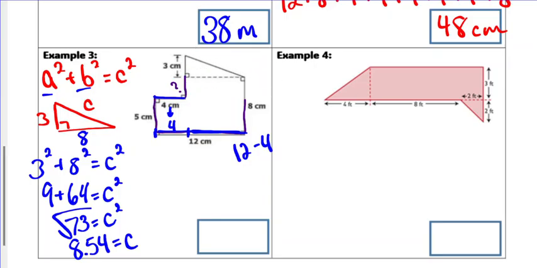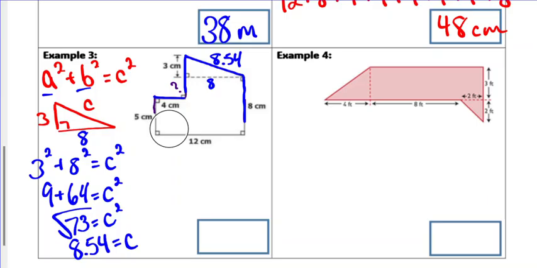I don't really need that 8 anymore. I need the 8.54. The 8 was this dashed line that's in the middle. That's not really a part of the perimeter. The only other part that I really need is this other question mark on the left side, this purple question mark that I wrote before. So I'm thinking this side lines up directly with part of this 8, and the 5 on the other side also lines up with part of the 8. So 5 takes us from there to there, and I know that the entire thing is 8. So if this part is 5, that part has to be 3 to get us up to a total of 8, which means this side is also 3.